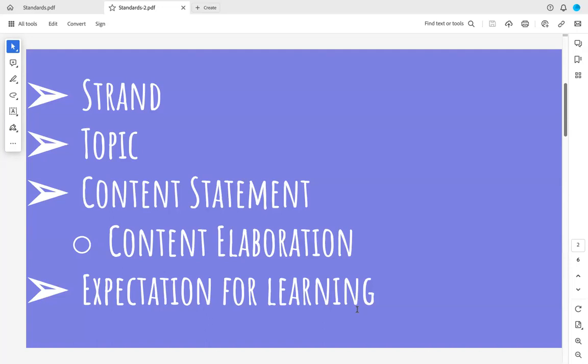The content statement is going to be the driver of the lesson that introduces you to the direction and the flow of where you're going to go with your lesson. Then you have the content elaboration, which is simply the meat of the material, where all of what is in that content elaboration needs to be taught and understood before moving on to the next. And that is the section where you're going to really develop the scope of the lessons.